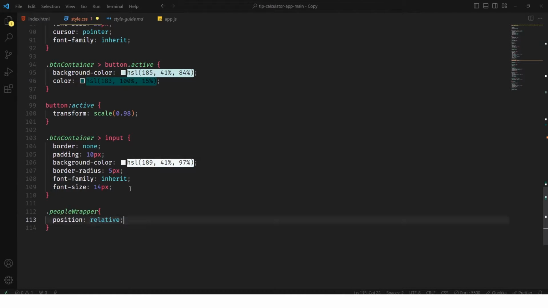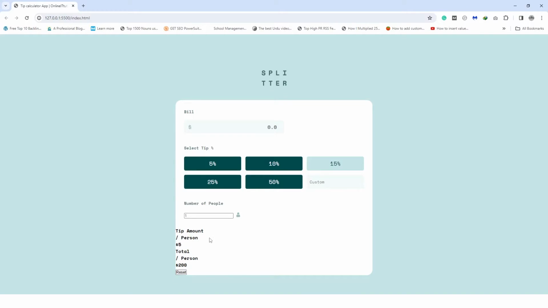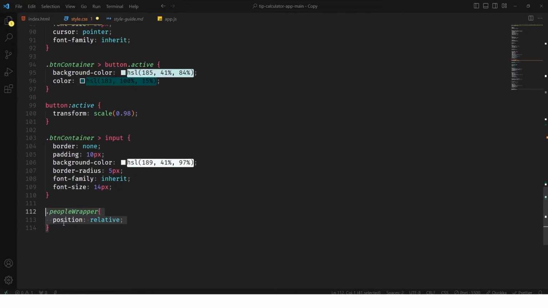I'm gonna use position relative inside the wrapper, because inside that there is an image, so we need to fix that. So I already mentioned the position relative inside there.